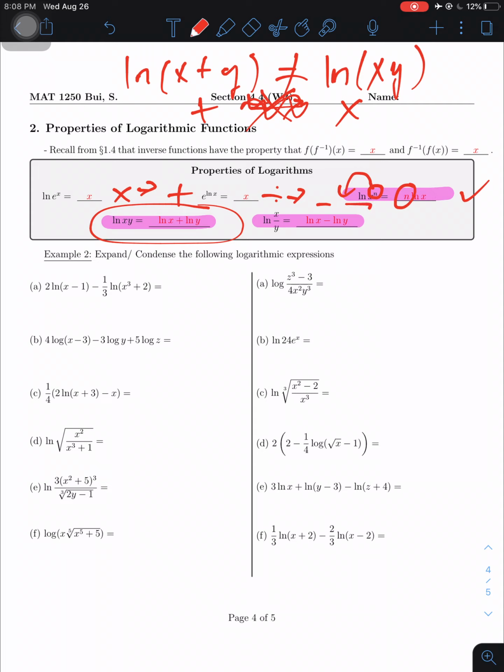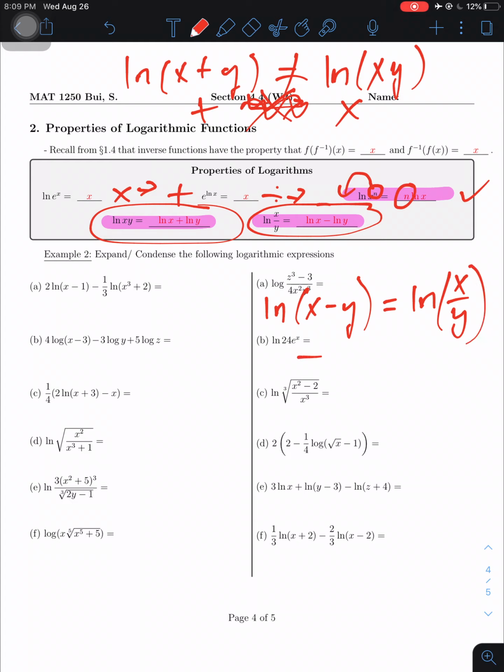And again, for this one in here, subtraction doesn't imply division. So for example, if you have ln of x minus y, and you think that it should be equal to ln of x divided by y, this is wrong, okay? Because subtraction cannot imply division. And if you notice, there's a big difference in here. Let me put it in orange. This one, you have 1 log in the formula. In the proper formula, you're supposed to have 2 logs, okay? So we're going from multiplication and division to addition and subtraction, but not the other way around, okay?